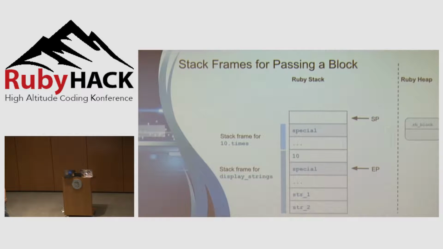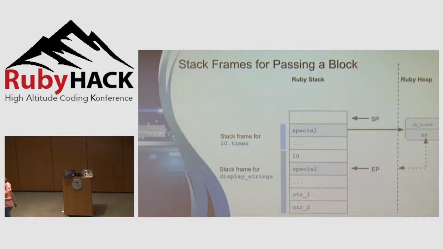In Ruby 2.3 upwards, there's been an optimization, and it looks to me that, in fact, the space doesn't get allocated on the heap until the block gets accessed for the first time. So that's a slight difference between those versions. Either way, once the block has been created, the value of Ruby's current environment pointer gets copied into the environment pointer property of this block, and the special slot gets set to point to this block on the heap.